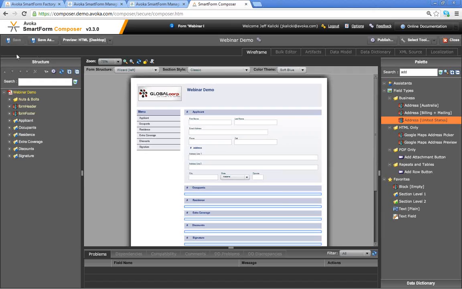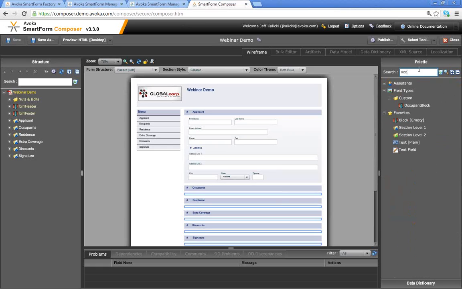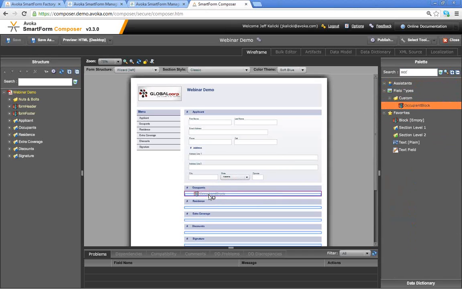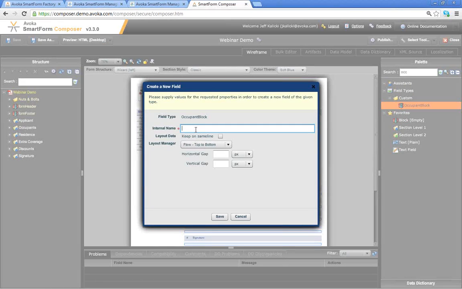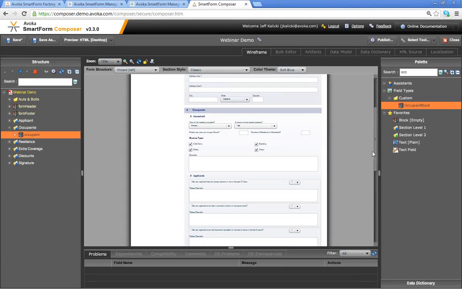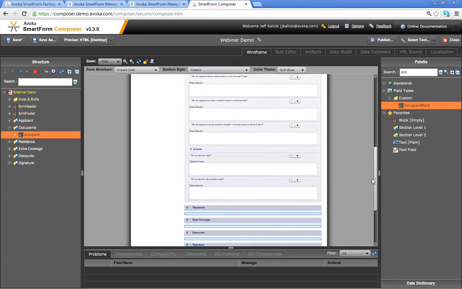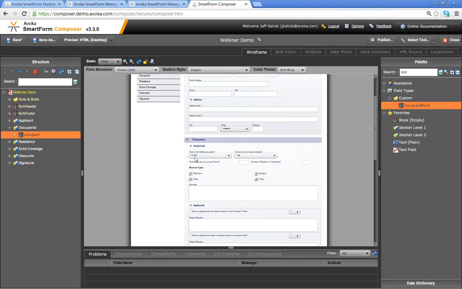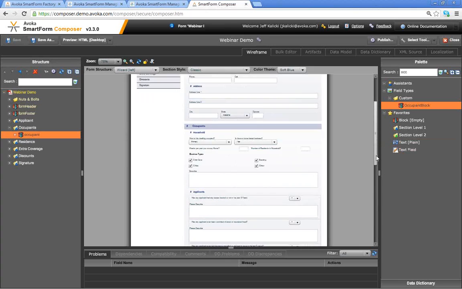Okay, so we've got our first section kind of built. So let's go in and build a couple other sections here. I'm not going to bore you too much. So I've created a couple of custom blocks, kind of a la the baking show, to move things along. So I've got a section that's already built out there for me called Occupants. So maybe this was already in a different form and someone saved it out there. I can drag that in and reuse all that information. So I pulled that into the form, so I had that ready for us.